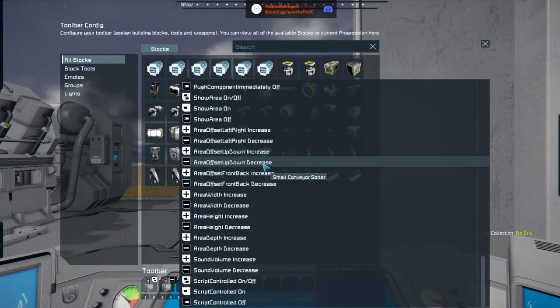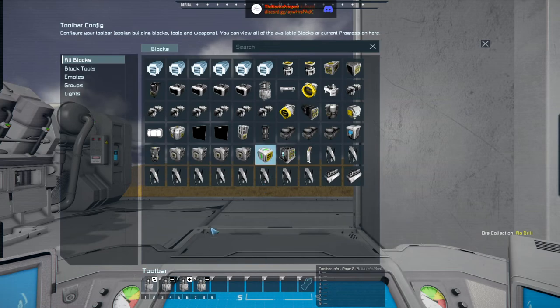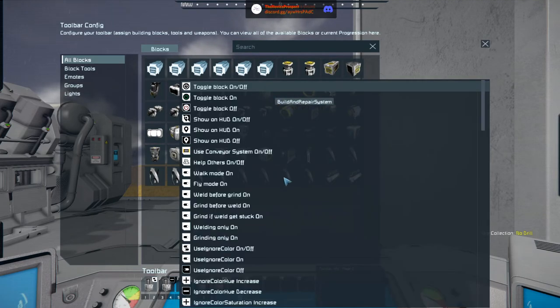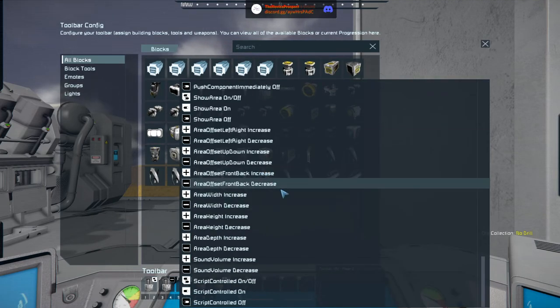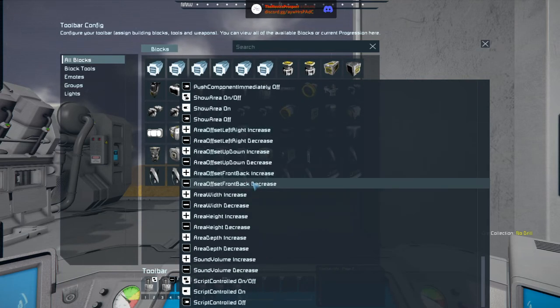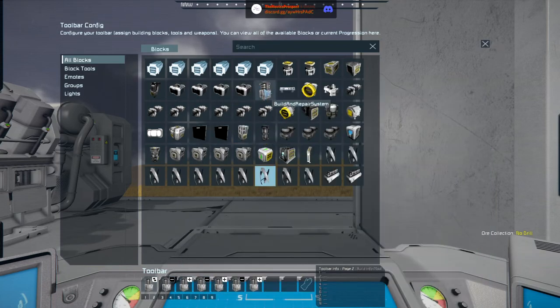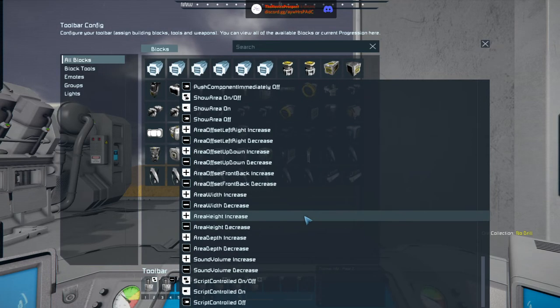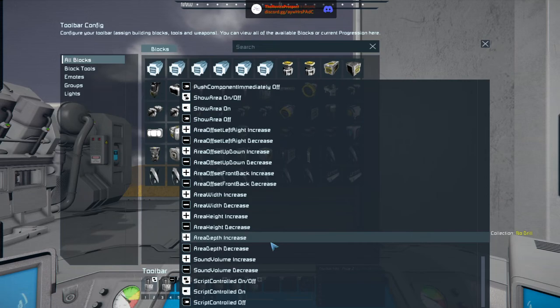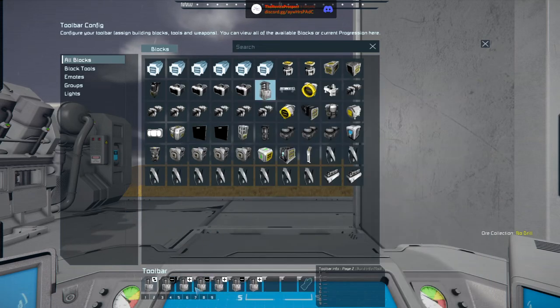Then up, down, decrease, up, down, increase, right? And then front, back, decrease again. You know, it's a pattern here. Front, back, increase. And let me just have a quick look. Area width, height, depth. So we're just in another 6. Might as well give me a new hotbar for that.